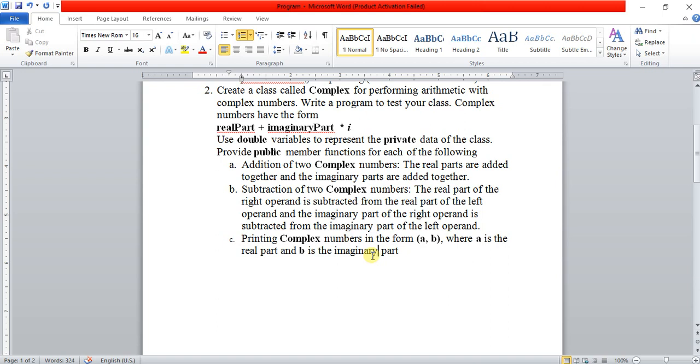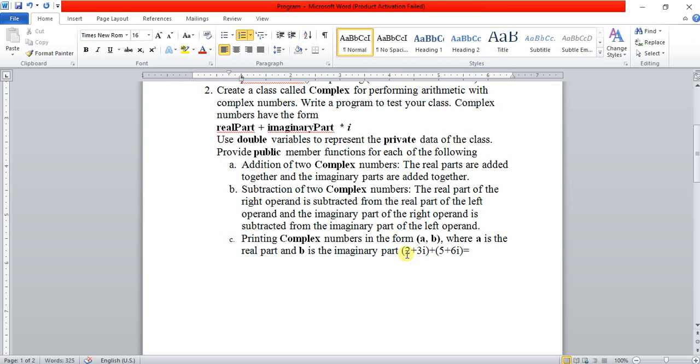Say we have a complex number, I'm giving you here, 2 plus 3 I. Okay, this is one complex number. I want to add this complex number to another complex number, suppose 5 plus 6 I. So what will be the resultant complex number?